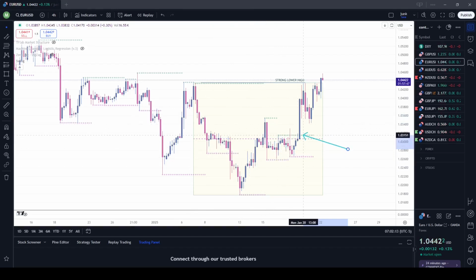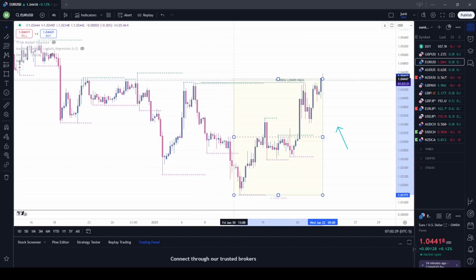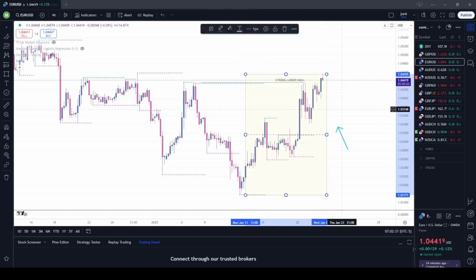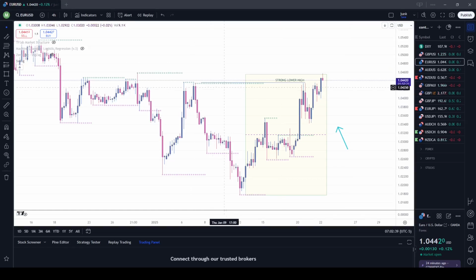and the buyers have stepped back in. This looks impulsive. This was correct. This looks like a bull flag, and it's pushing past through there. So now that it's broken this lower high, let's change this range. Just showing you how to look at the market now. Now that the price has gone and broken the lower high, this may have been the change of character that the bulls have been waiting for. Whereas we're still going to wait to see what DXY does.